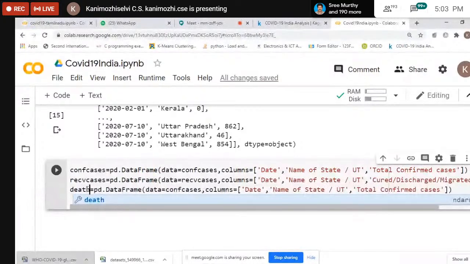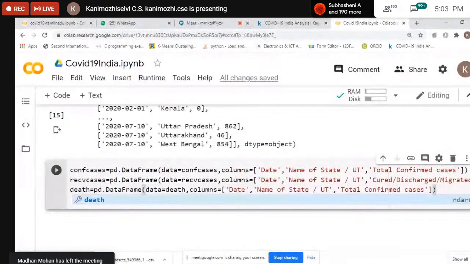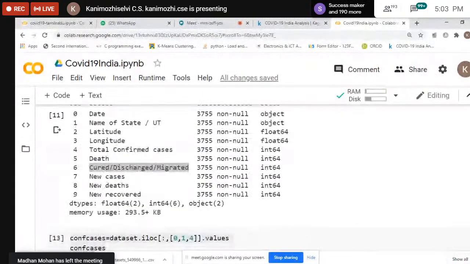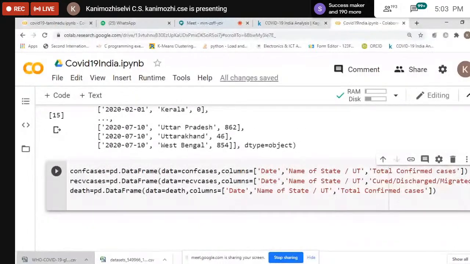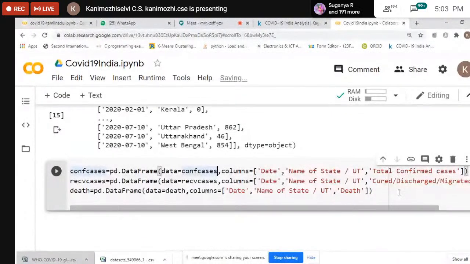Here also the date and the name, Death, with capital D. So you have to give all these. We are creating 3 data frames now. This we have separated using iloc, and then we have created it as a data frame now. So now it will be a data frame. That's all.